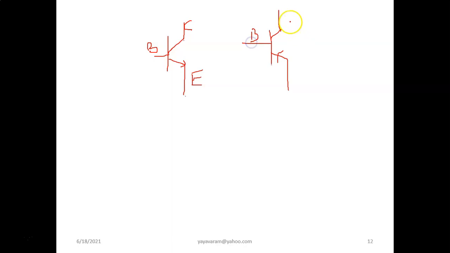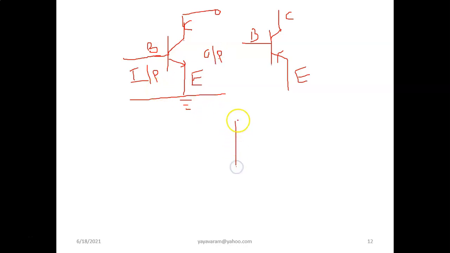But when I wish to use this transistor in any circuit, how do we connect this? Actually, I have to apply some input at the base, and this will be the ground normally, and I must apply something to the collector. So I must have a terminal here. If you observe carefully, we can call this port as input port, and this is your output port. Such configurations are called two-port networks.